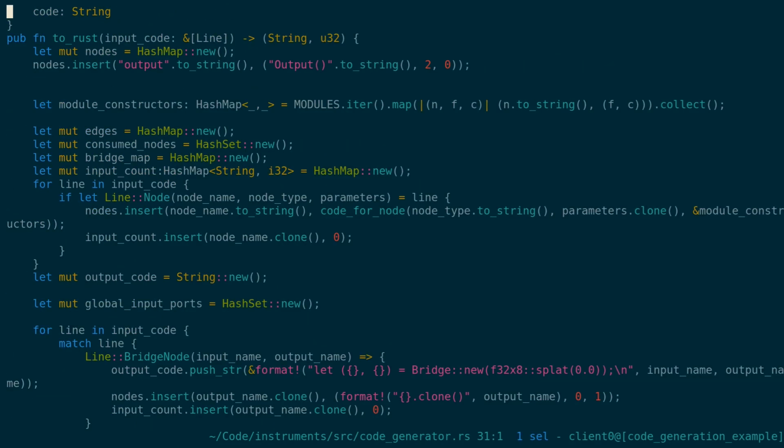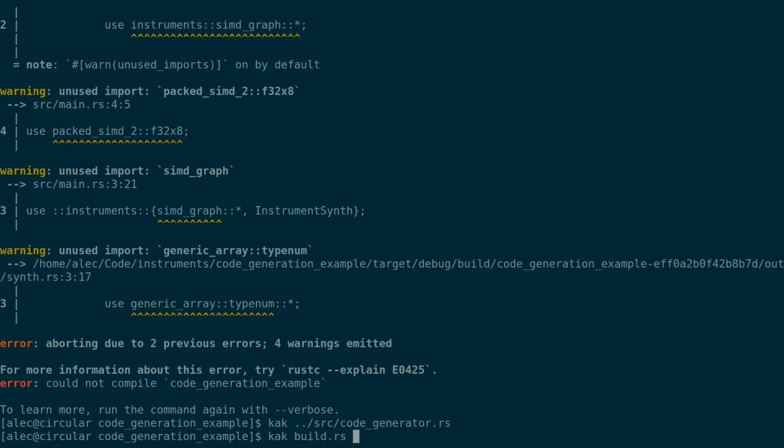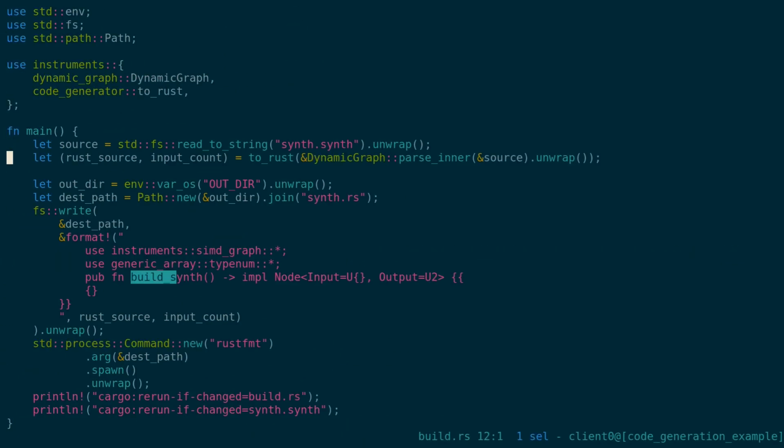Let's say you return a string and a number, and the build script expects a string and a number, and this is backwards.